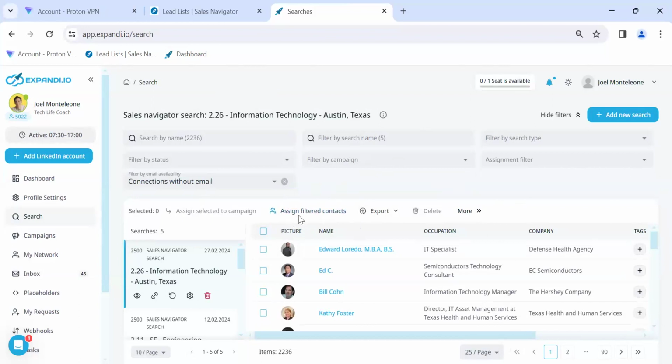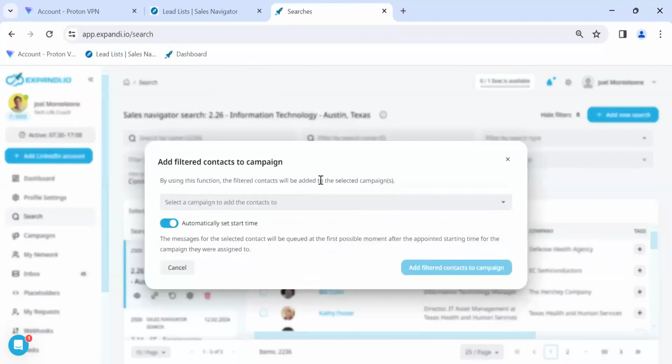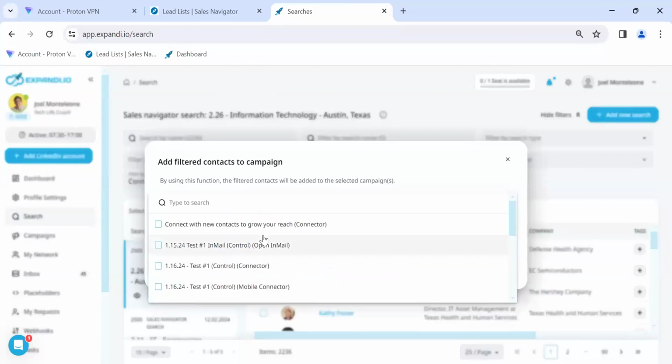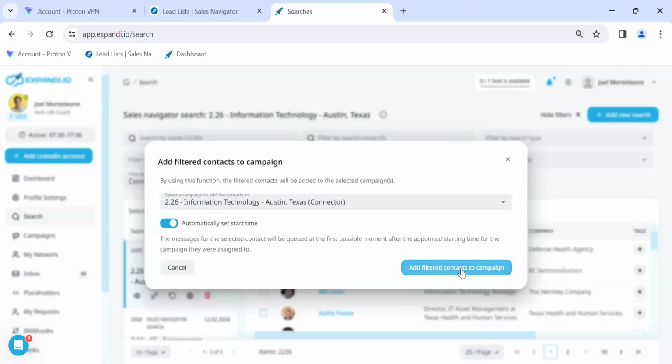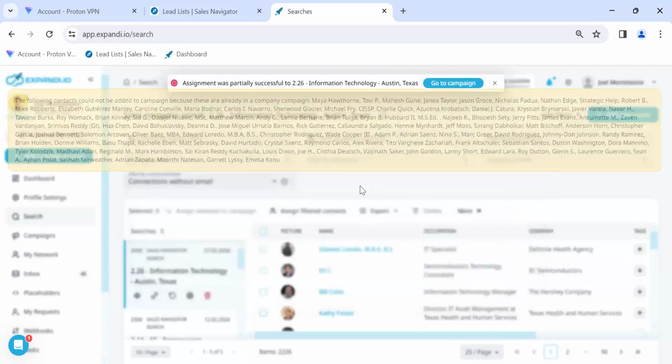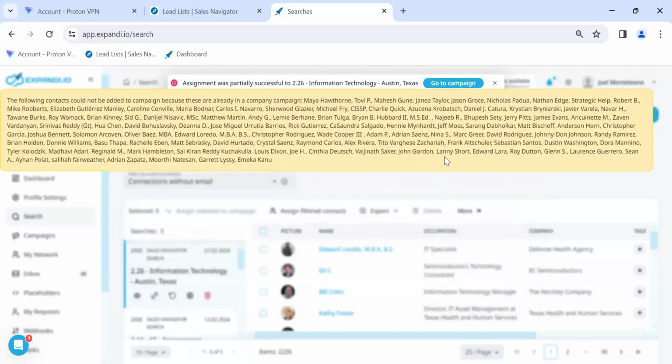Then we add filtered contacts to campaign, and we use the connector campaign and add filtered contacts. There you go.